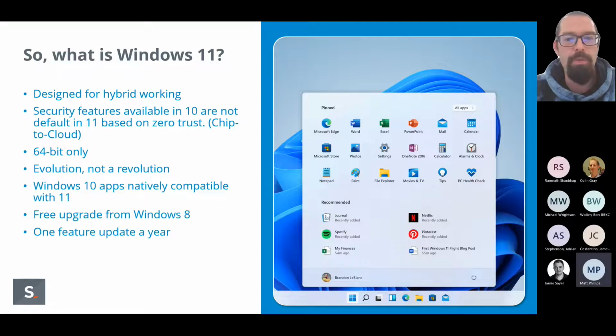So Windows 11 was brought in as a bit of a cut-off point, and that's my personal opinion. Windows 10 introduced a lot of security-based features, but they're all optional. You have to go and turn them on. And that's mostly because Windows 10 didn't have the hardware requirements. It was, yes, it would be nice if you had these things, but you don't have to. Now they've changed it. The price of admission into Windows 11 is UEFI, secure boot, code integrity, TPM 2.0, all those kind of things, which means that when you install Windows 11, all of these things can be turned on by default. No extra configuration or anything that needs to go into it.